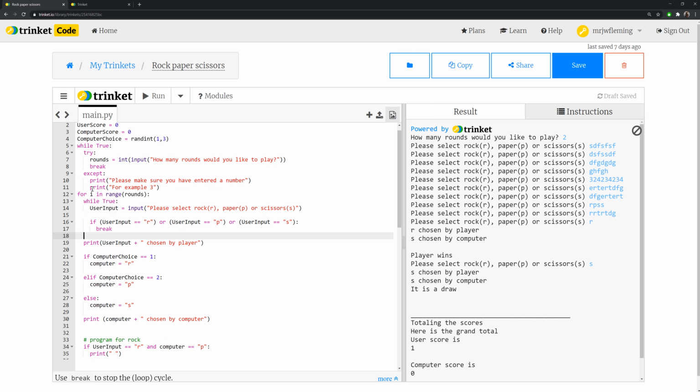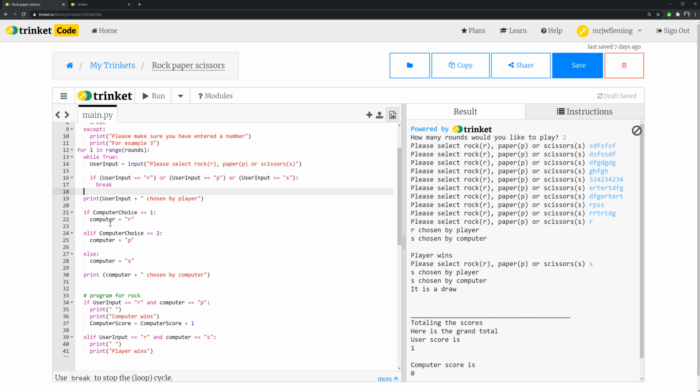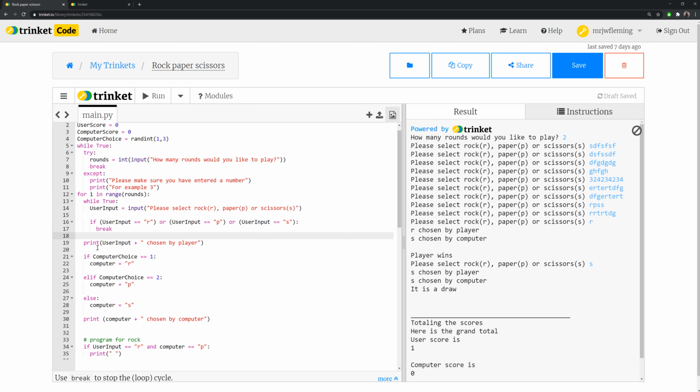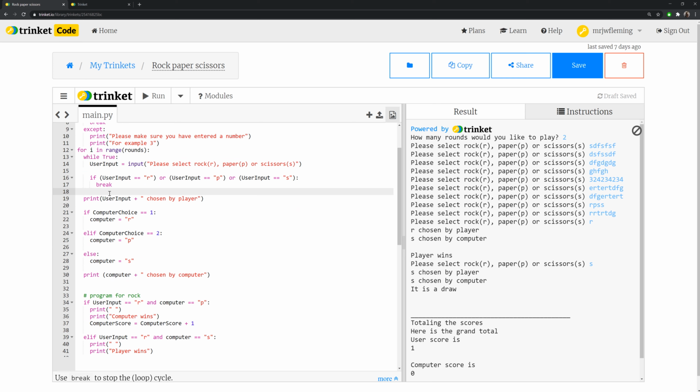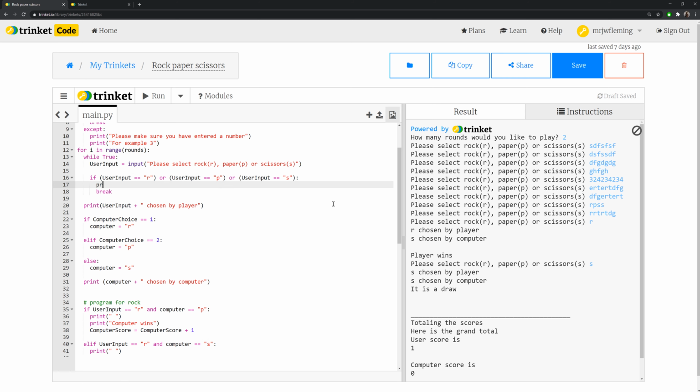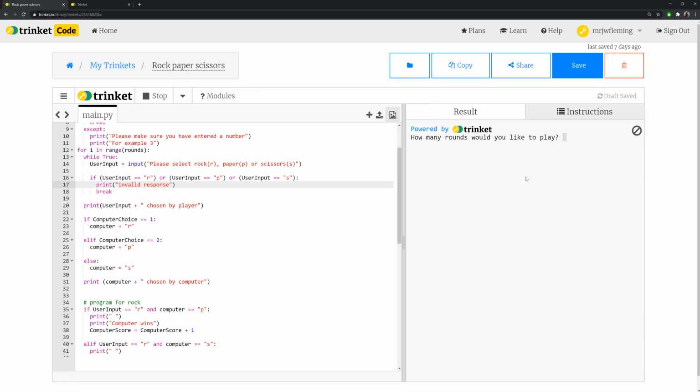So by doing that, it protects the system, protects your program. The reason we didn't need to have an except there, you can add try and except there if you really wanted to, but with this kind of function, we don't want that. We just want it to break. We could put an invalid response here, which gives some feedback to the user, which then means I could do, let's say, 2 rounds again on the right, and then if I put an invalid one.